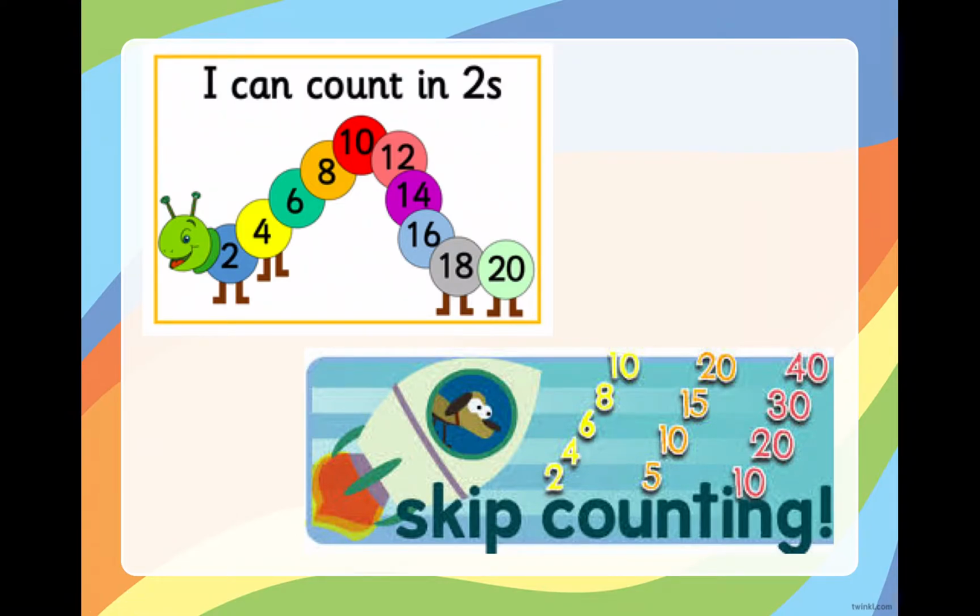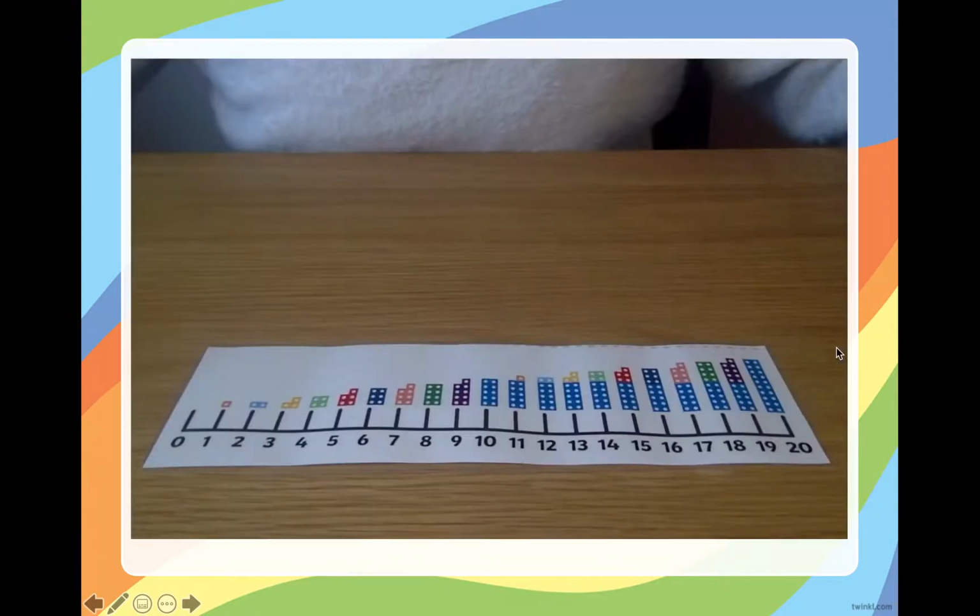10, and then 10 more is 20, 10 more is 30, 10 more is 40. I see also a very nice pattern there because I see that when we count in 10s, all of the numbers end in a 0. And that's another way that we see patterns in numbers.